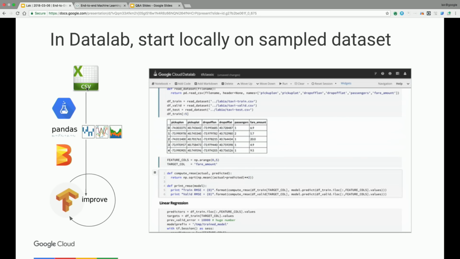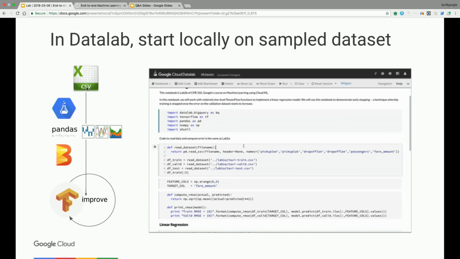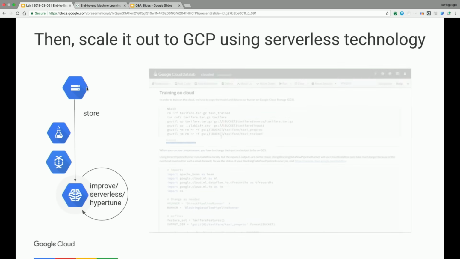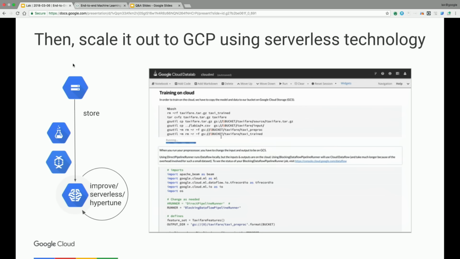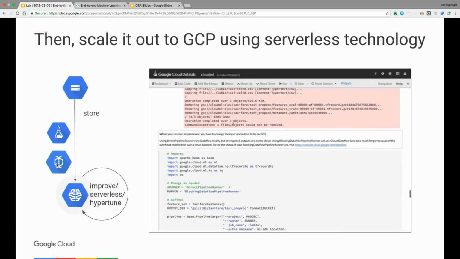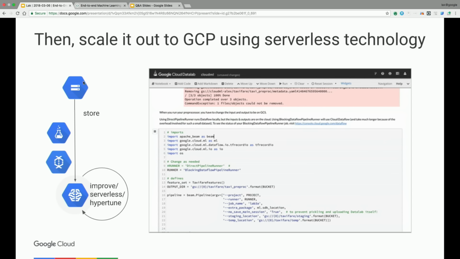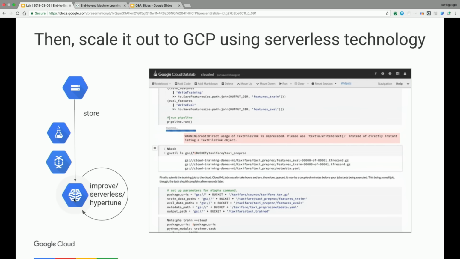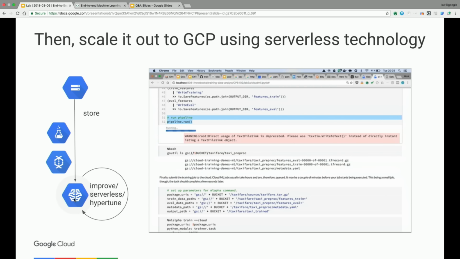and then you're writing a TensorFlow model, you're improving it, and then you get a model that works. And once you have a model that works, you don't know how well it works. The way you figure out how well it works is that you scale it out to your entire data set. And you do that on Google Cloud, where you're using things like Cloud Dataflow to do your pre-processing, you're reading your data off Cloud Storage, and you're running your model on many machines using ML Engine. All of these things are serverless. You don't have to manage any clusters. You don't have to manage any infrastructure.